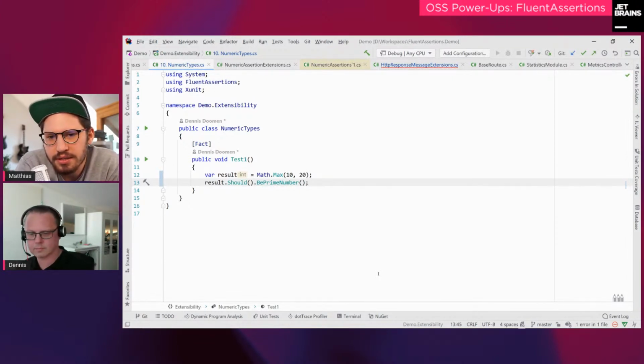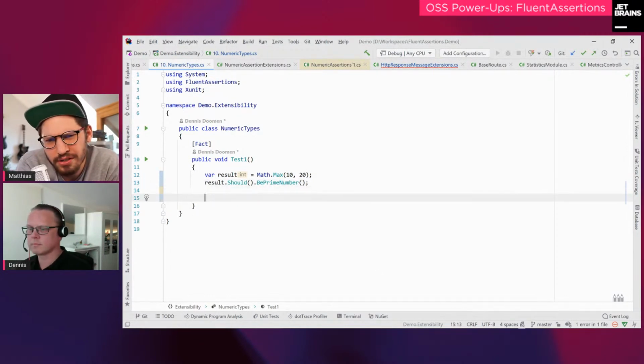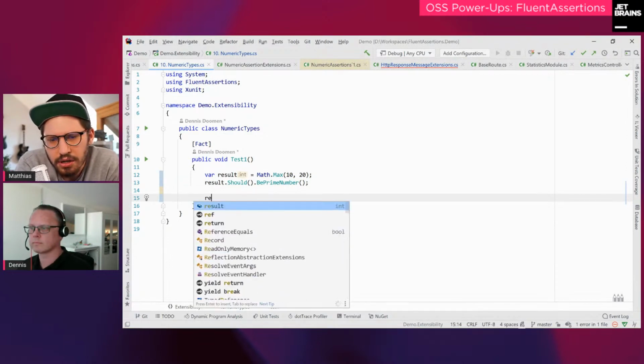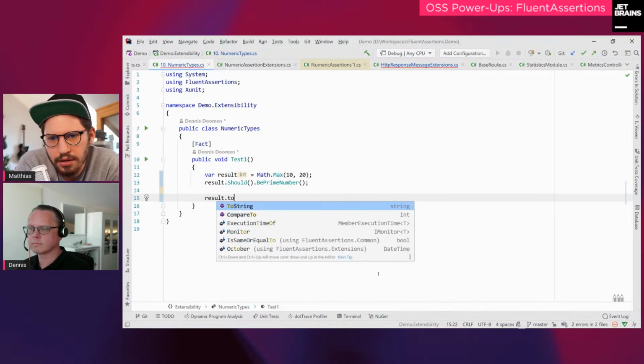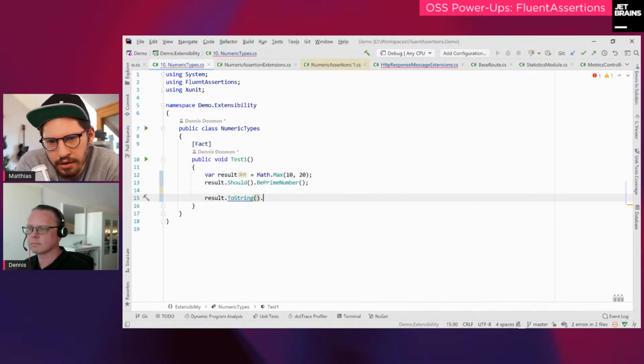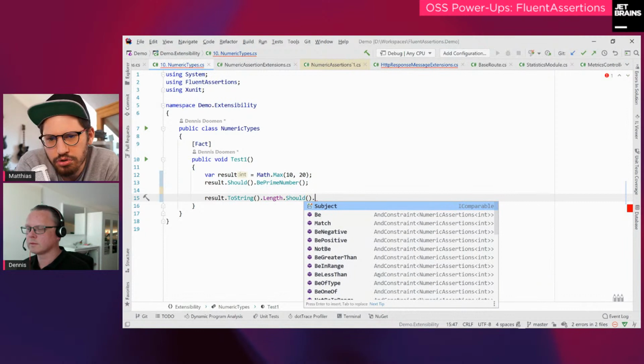So the idea here is, if you jump to the next line, and I know it doesn't make any sense, but let's write result. Result, yeah, and then to string, let's say, and dot length. Again. Yeah, and now this should, and do any other assertion again. Like this? Yes, yes. Just another assertion, doesn't matter.